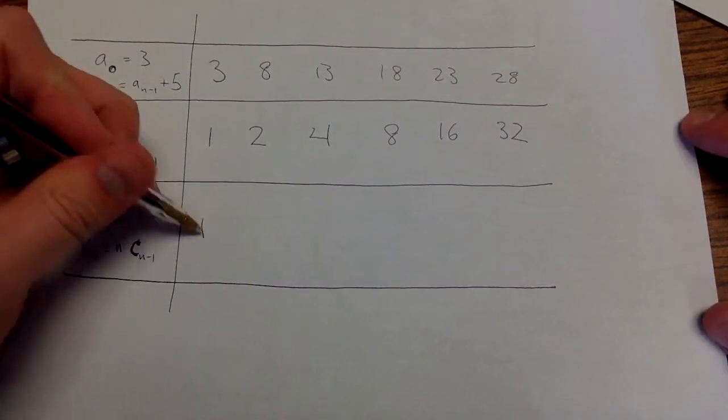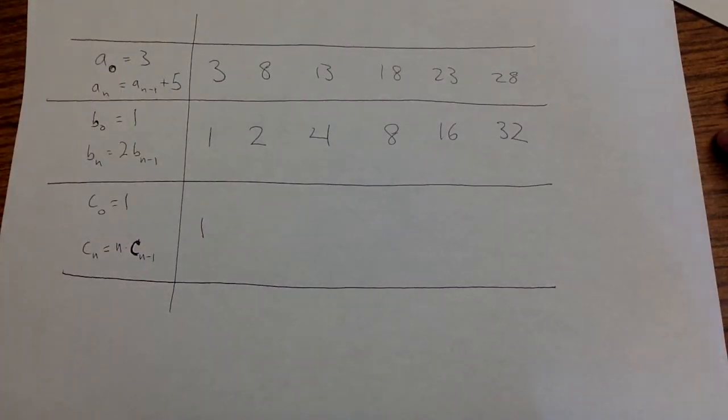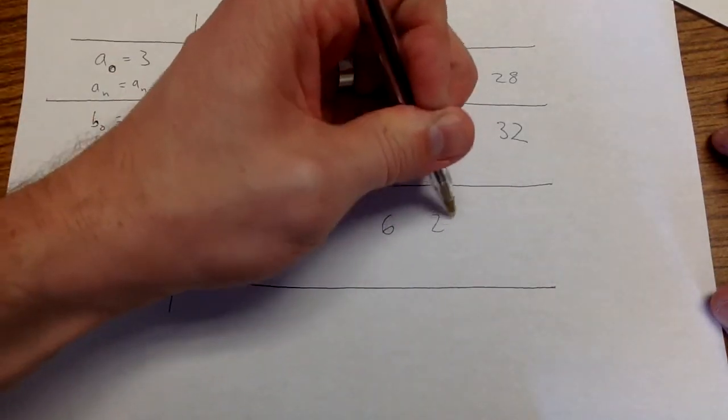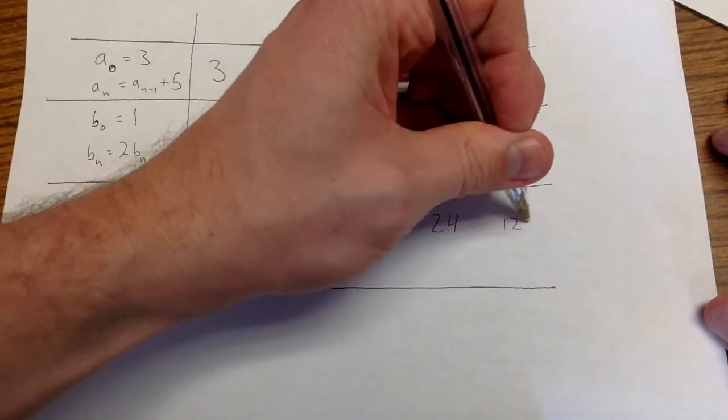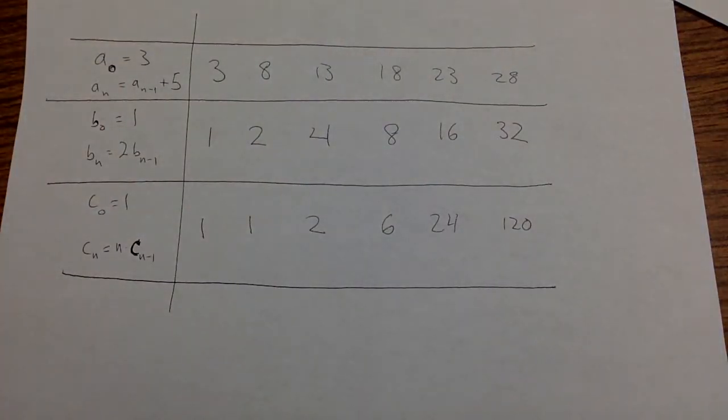Also I can start with 1 for my c sequence, and I can multiply it by my number n. So for c1, I'm going to take 1 times 1, I get 1. For c2, I'll take 1 times 2 to get 2. For c3, I'll take 3 times 2 to get 6. Then 4 times 6 to get 24, and then 5 times 24 to get 120. You see that these are actually the same numbers as in my previous definitions of these sequences using a closed form, but these recurrence relations do give us a very nice option for computing these numbers one by one.